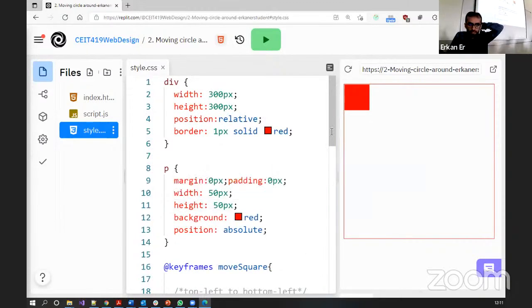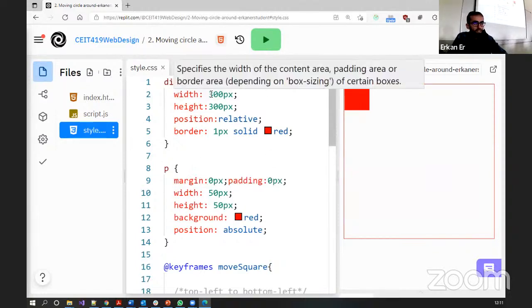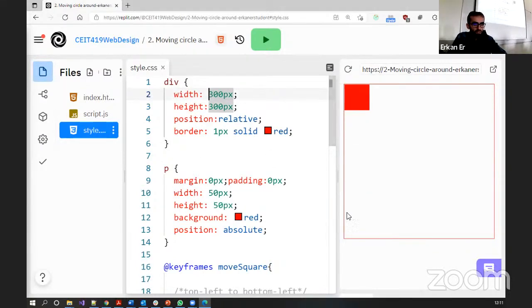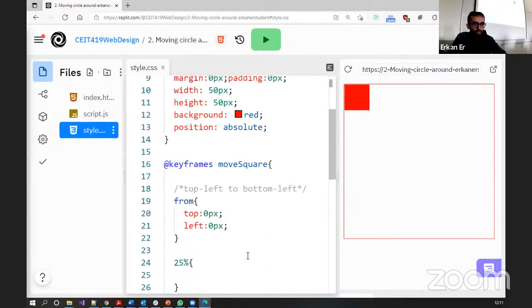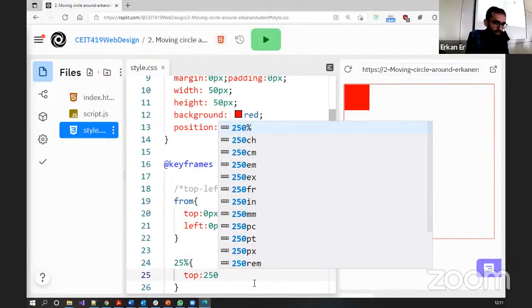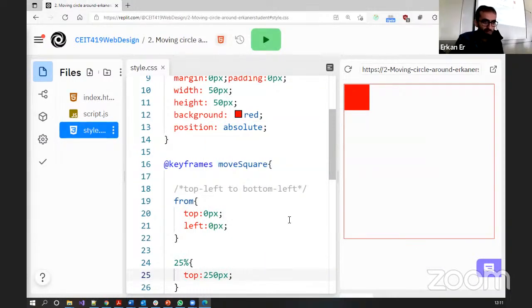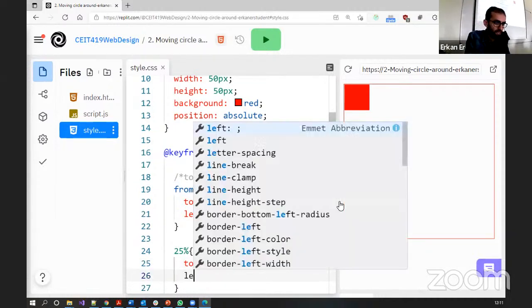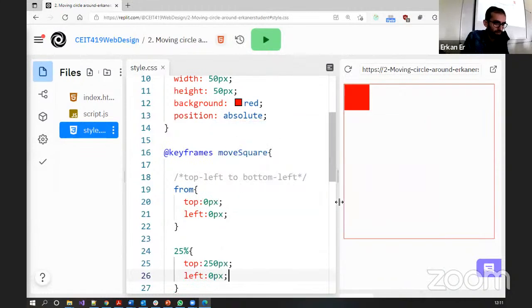If this has the width and height of 50, and this div is 300, we want to move this to the bottom here. In this case, top should be 300 minus 50, so we can try 350 pixels. Left will be still 0. So let's run this.